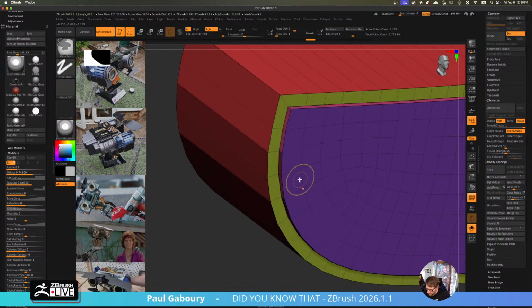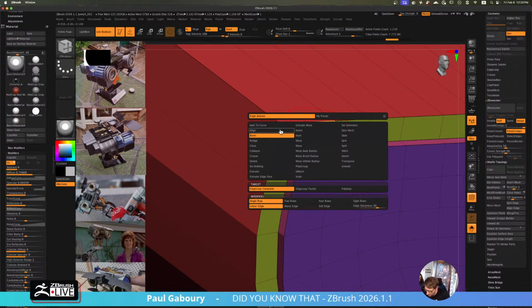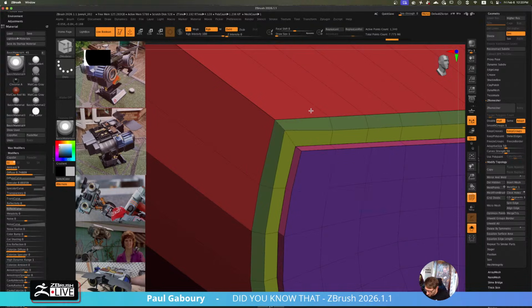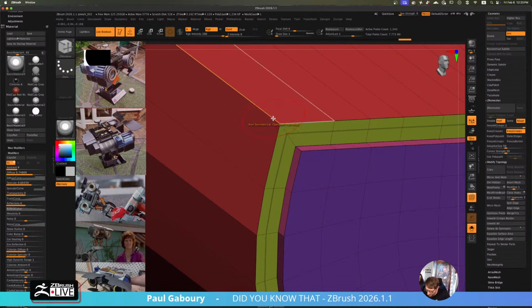Let's see what is going on here. Okay, it is welded. I'll just do a normal bevel like this. I don't like it.